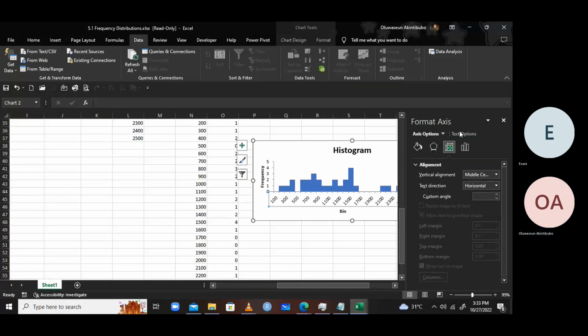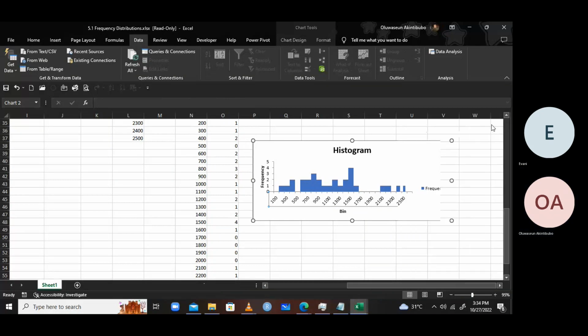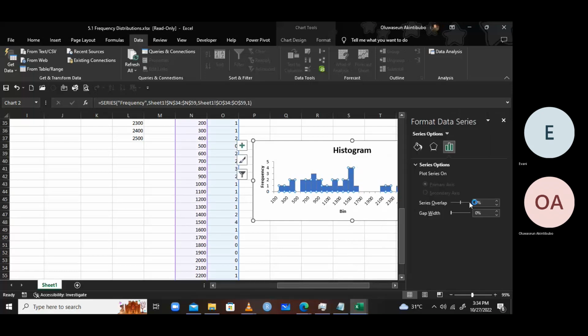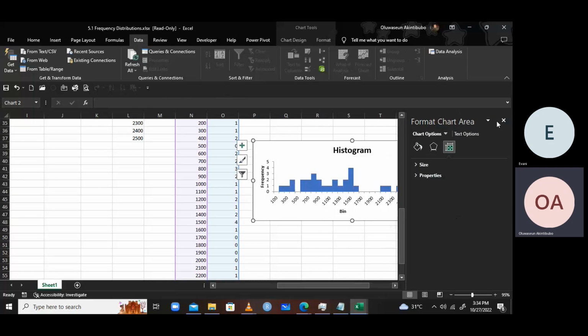Hold on. So you can reduce the gaps and all of that.